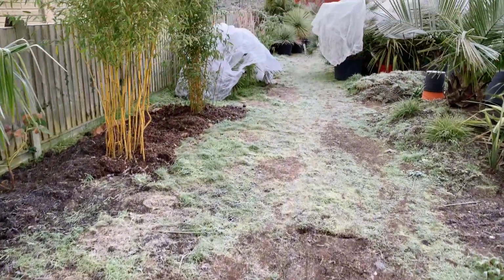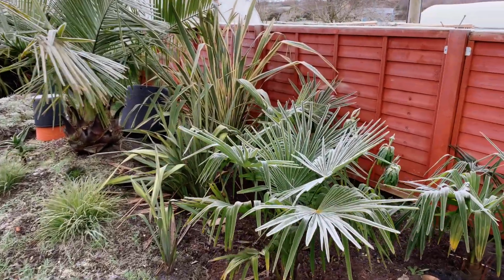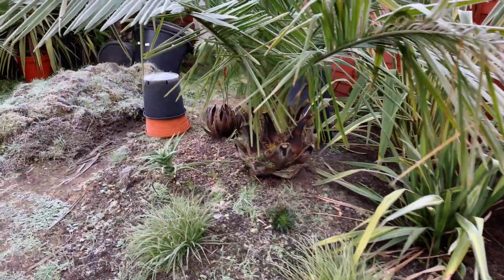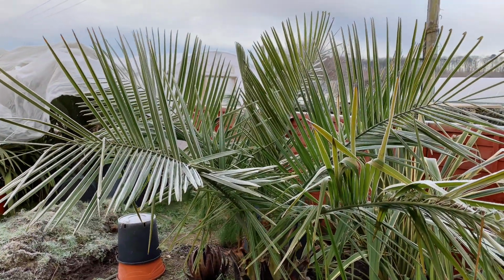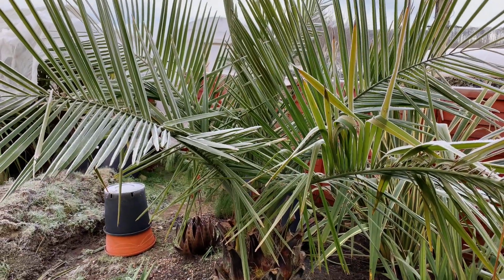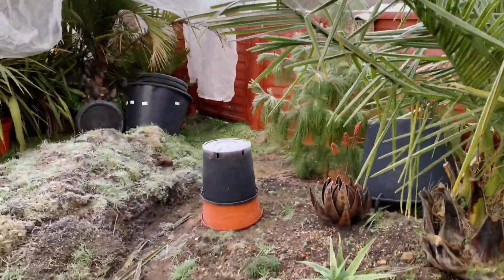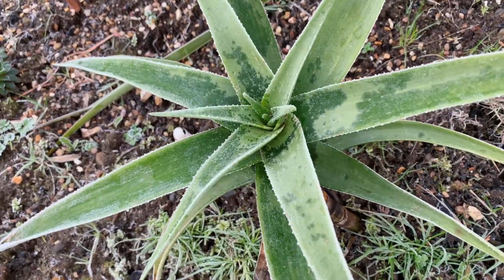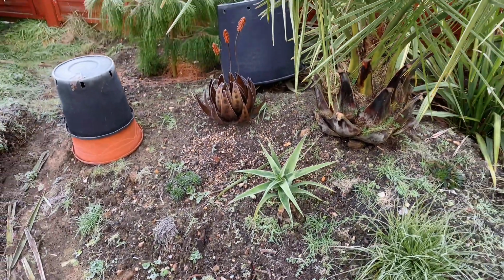So heading out, this border here, all Trachycarpus, Euphorbia, Phormiums. I didn't bother protecting any of this. I didn't see that the temperatures would actually worry those. The Jubaea, again, it's a very hardy palm. If you look at my last video, the feather palm video, it can take definitely -7, -8 before I'd start protecting it. So I didn't do anything last night. A little low Trachycarpus fortunei, they're very hardy. Again, not something I bother to protect.